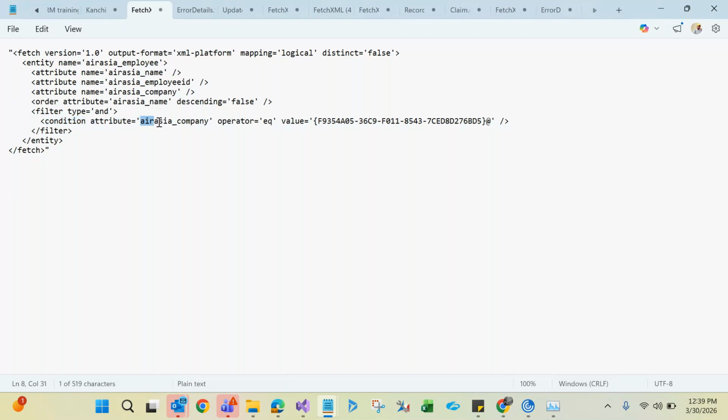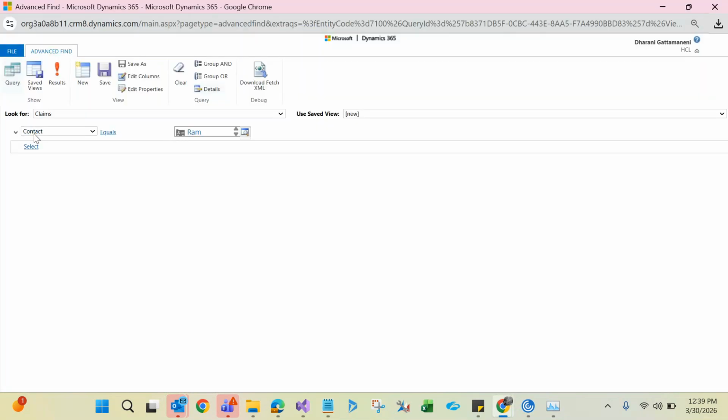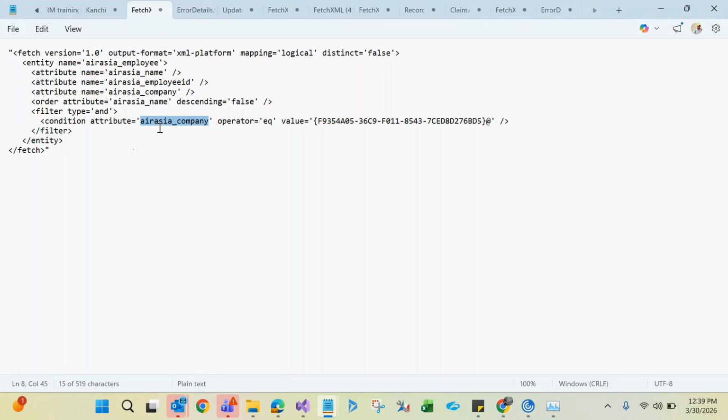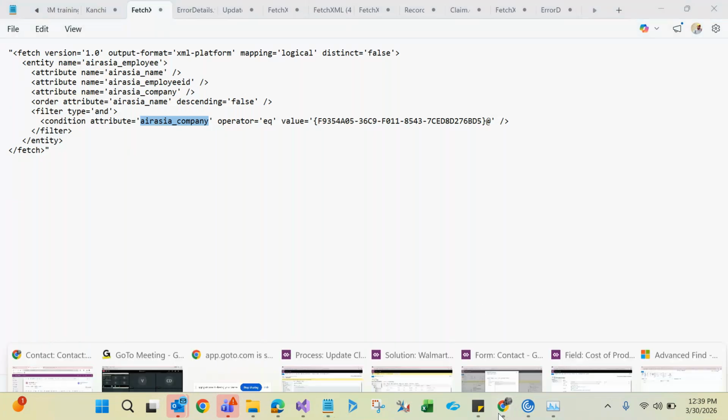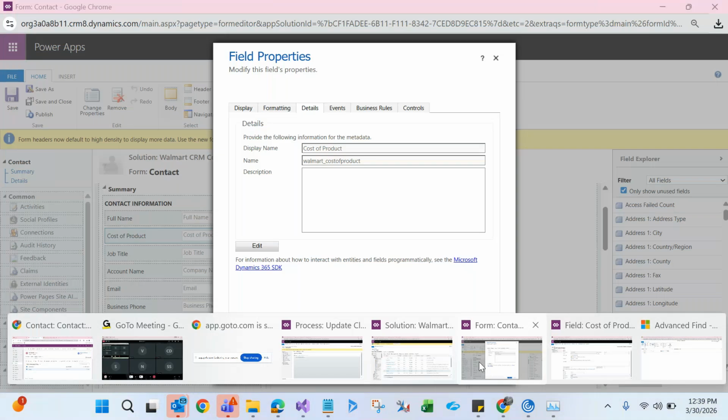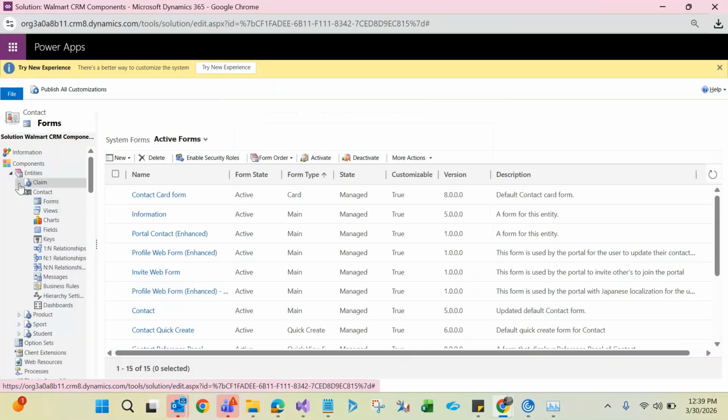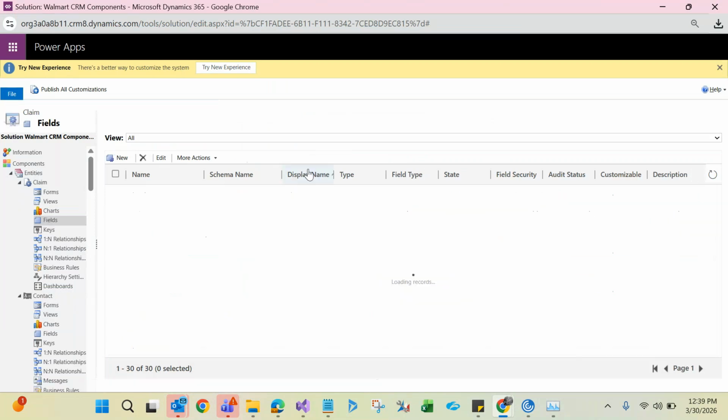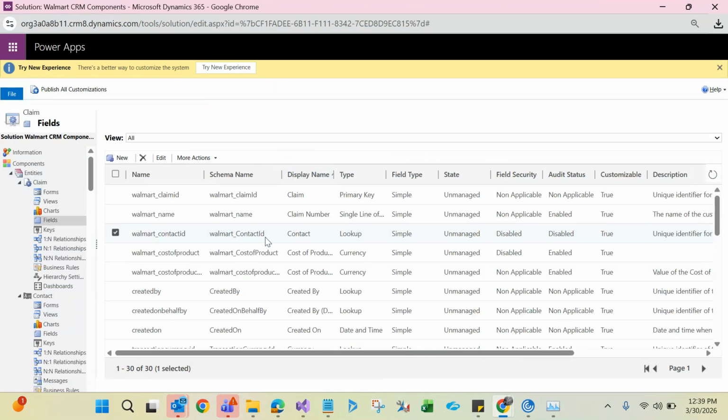See here in the condition, what is this attribute? What is the schema name of this? We selected contact. If you don't know, you can go to claim, click on the fields, click on the display name, and see what the contact schema name is.